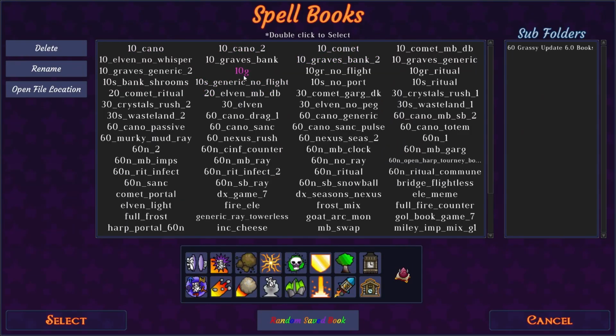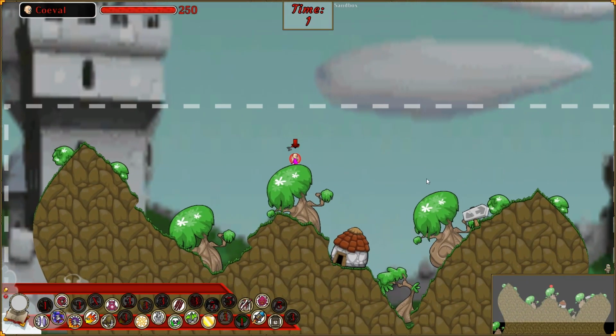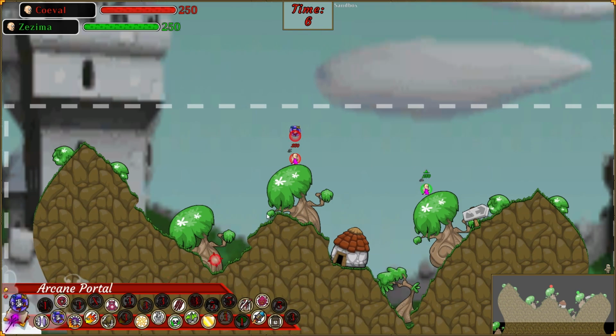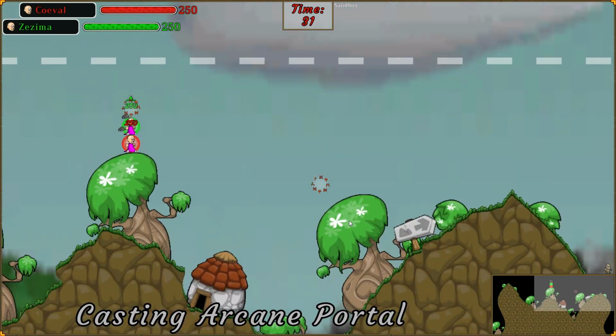I'm just going to grab my 10G generic book, and I guess we'll go in sandbox, and I'll spawn someone. And then the way that you do it is basically you go super close, and then you basically have to be touching the player. So you move your mouse just slightly over, right? And that way you know the portal is obviously not castable, but then you just move your mouse slightly to the left, and then boom, portal grab.